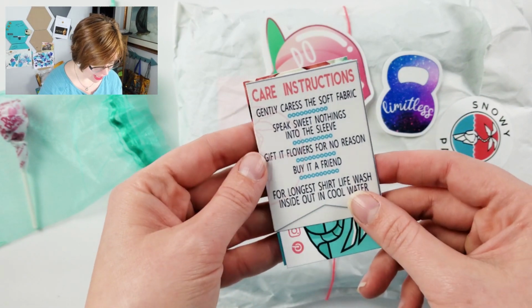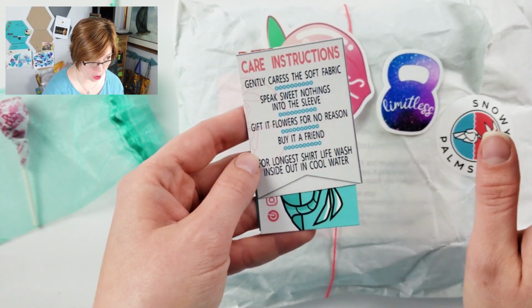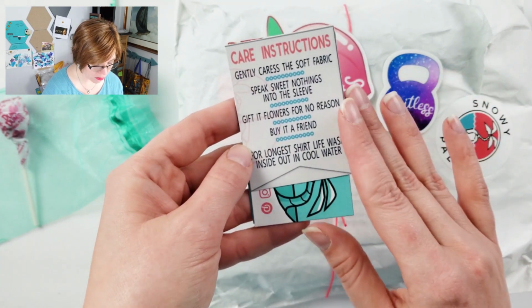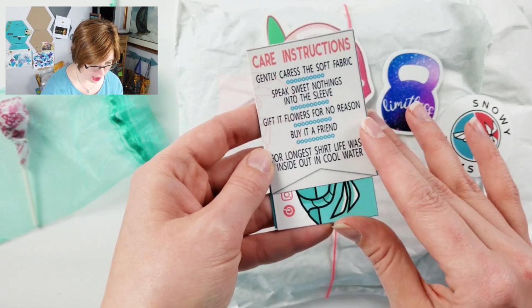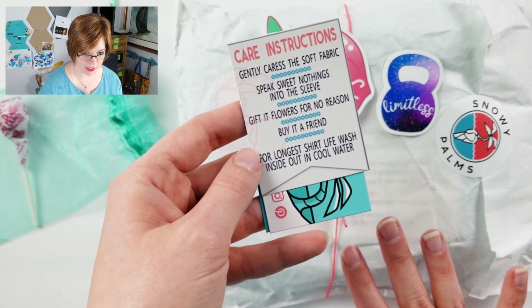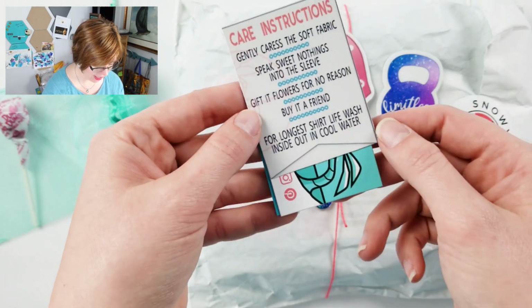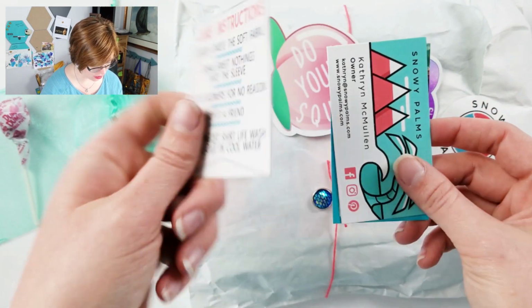Hell yeah. Care instructions. Get this. Gently caress the soft fabric. We have to open it yet till we get that. Okay. Speak sweet nothings into the sleeve. Gift it flowers for no reason. Buy it a friend. Well, I bought two because I follow Bob Ross's no tree left alone or whatever that is. And for longest shirt life, wash inside out in cold water. We got that. Okay. So cool.